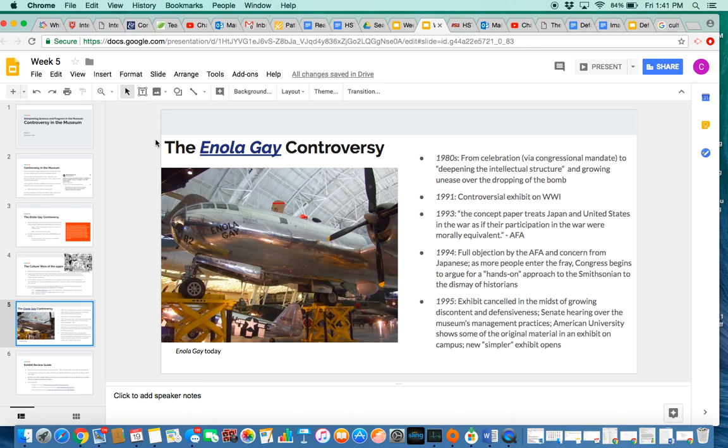And so when you look at this example, look at all the ways in which failures occurred so that the exhibit didn't come to fruition in the way that it should have, and it would have been beneficial to do, because everybody that you read in here is going to agree that it was a great exhibit, but there were some fundamental problems that prevented it from making its way into the public. And it's not just politicians, it's the ways in which choices were made to do the exhibit overall. So that's what you're going to engage with for the discussion post this week.